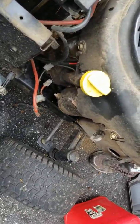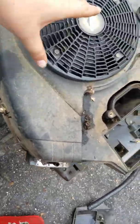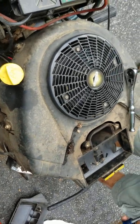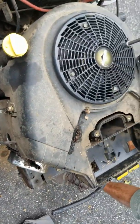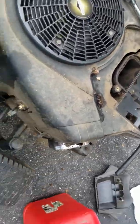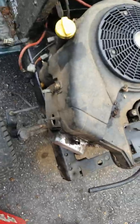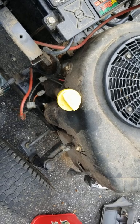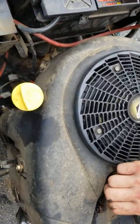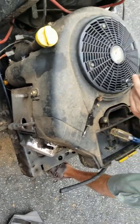They tested it earlier and the solenoid works. I'll see you guys back when we get the cover off. So we got most of it off - we're about to get the screen off and lift the shroud and see what's under there. My dad has a nut driver tool. None of them are small enough, I don't think - it's too big. I'll see you guys when he has the right size. Found the right size. I put everything in the cup holder, so it's going to be a while when we get the new engine for me to find everything to put it back on.